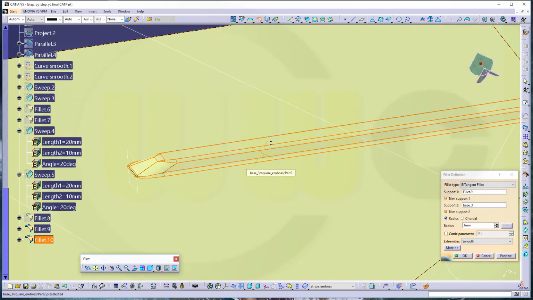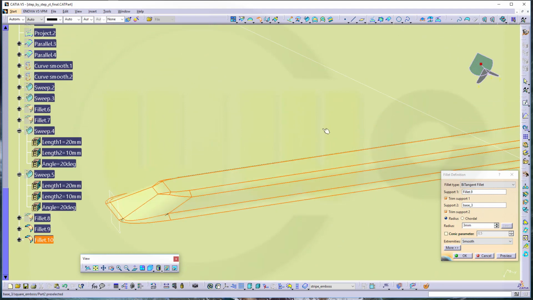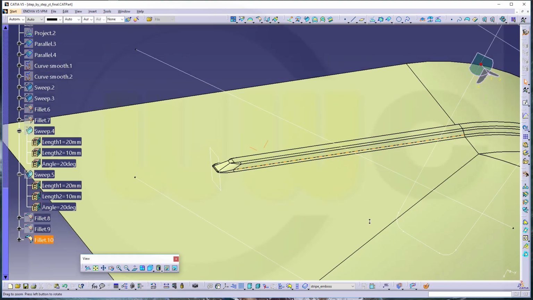Let's take a look. Yeah, that seems to work, so confirm.